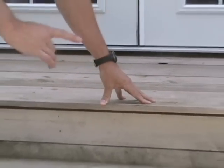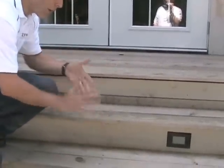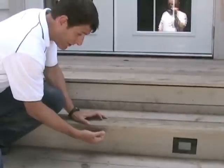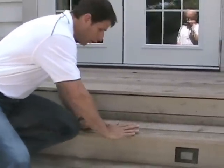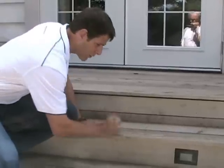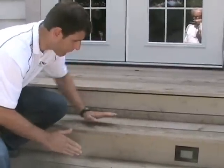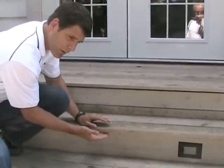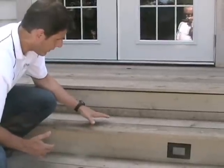And the last thing I'd like to mention, when you use 1x6 for stair treads, the problem that you have is that even if you use a proper bullnose, and this is too much. This bullnose here is almost 2 inches. So with enough foot pressure, you will eventually crack this off and break it off. It cannot cantilever that far. You should be using a 5/4 board or even a 2x6 board for your stair treads.